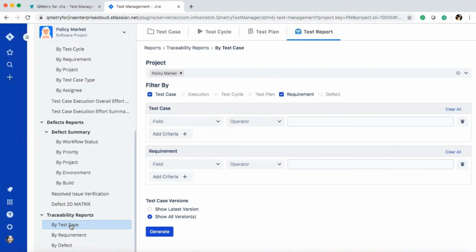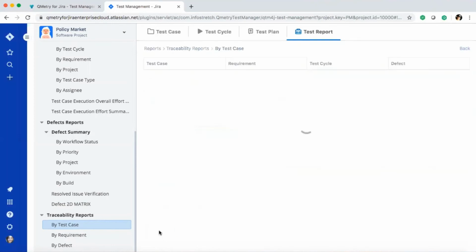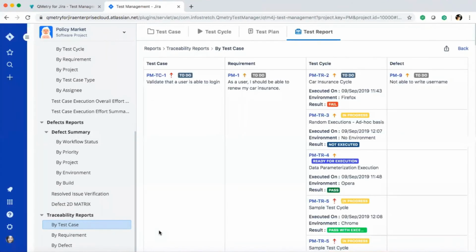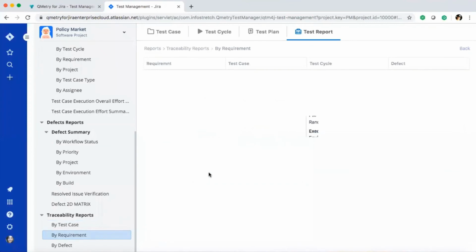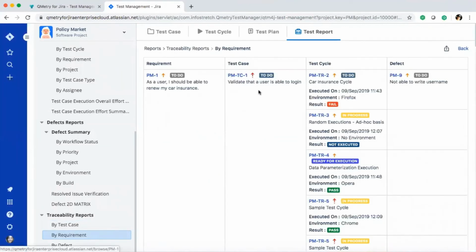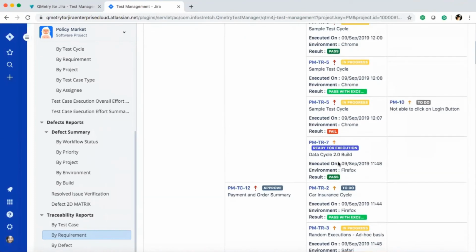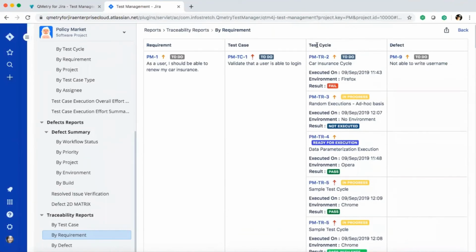Now, again, you can pull it up by various filter criteria of your test case. If I want to look at only test cases that were of high priority with the most severe defects linked to it, or critical defects linked to it only for the latest execution, there are different combinations that you can pull up. And if I pull it up by requirements, what you can see is this particular requirement is linked to this particular test case that was executed this many times on different cycles.